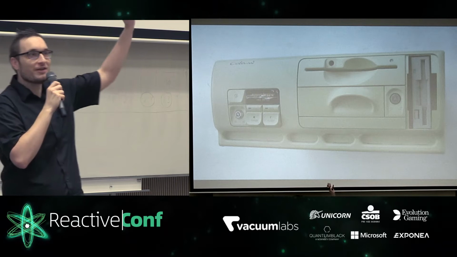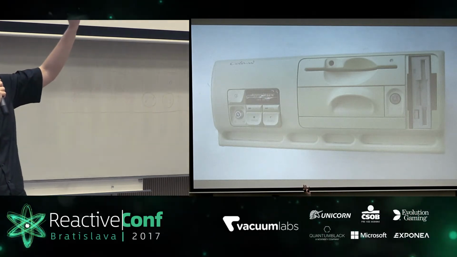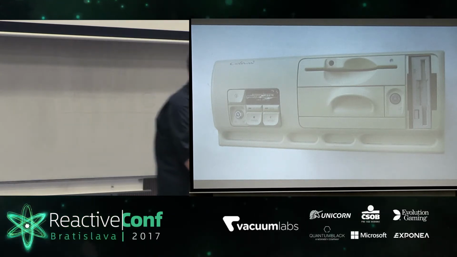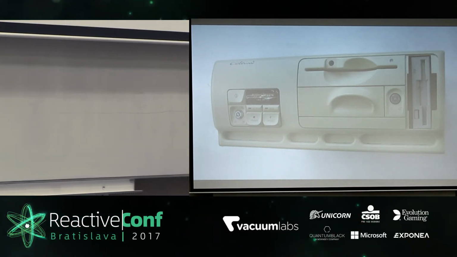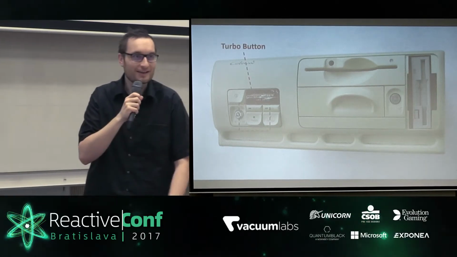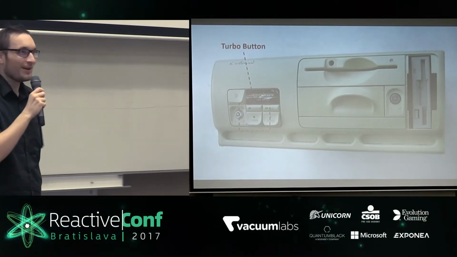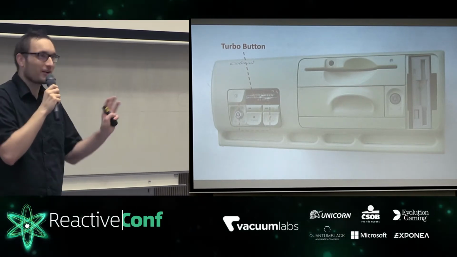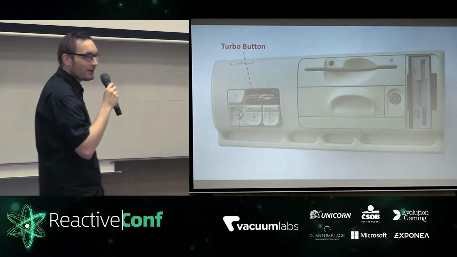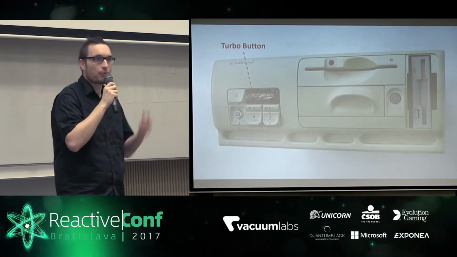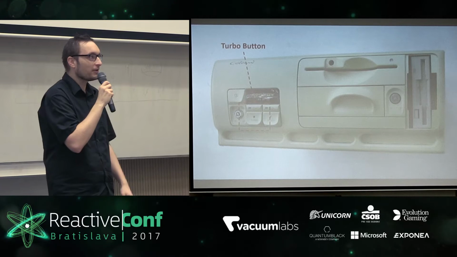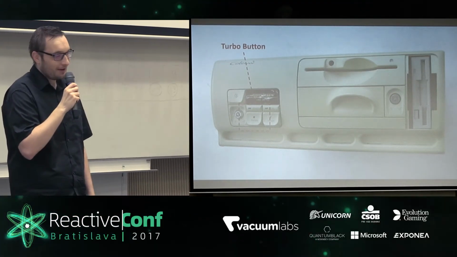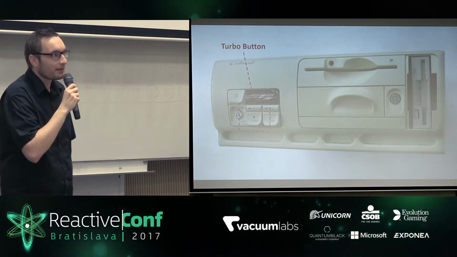Who knows this machine? Yeah, it's an Intel 386, the hero of my childhood. And the most awesome thing about this machine was this button here. There was a turbo button. When you pressed it, the machine was about twice as fast as before. Okay, the original purpose of it was to make the machine slower by pressing it again, to be more compatible with older versions of the machine. But anyway, it was just a matter of pushing a button to make it faster.